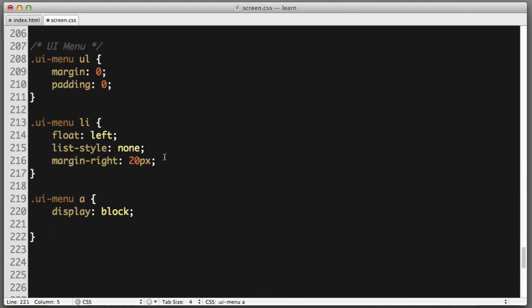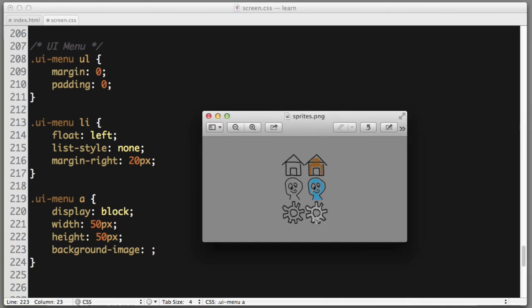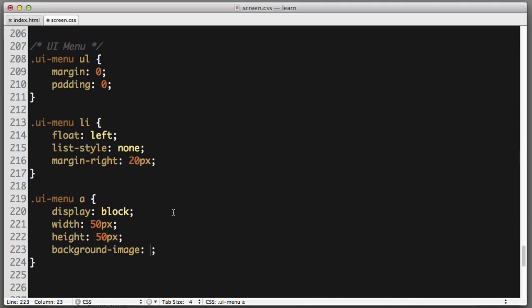So I will give the link elements a width of 50 pixels, a height of 50 pixels, and here is the beginning of the heart and soul of CSS sprites. It's all centered around a background image. So I will point the browser towards this PNG file that we keep referencing. Background image, URL. Go into the images folder and grab the sprites.png file.